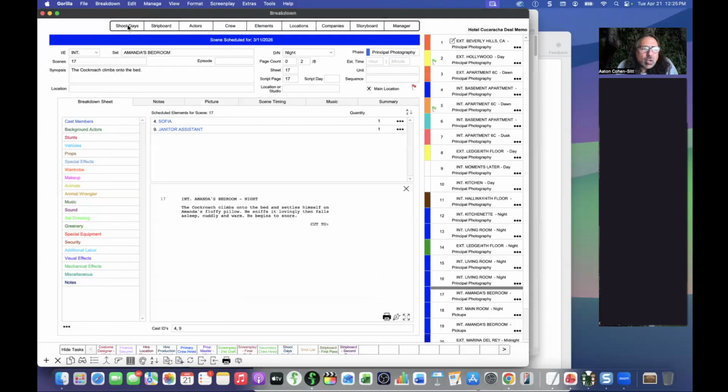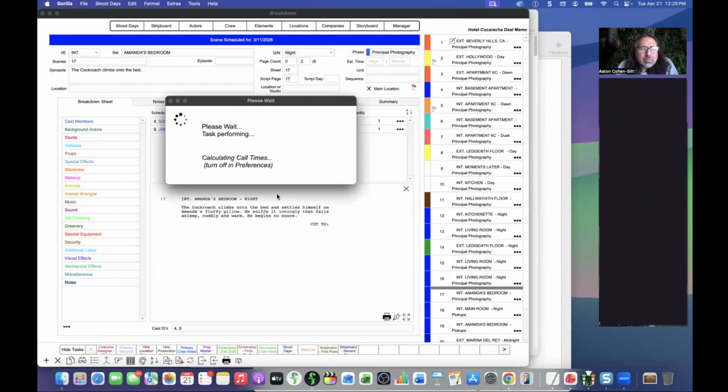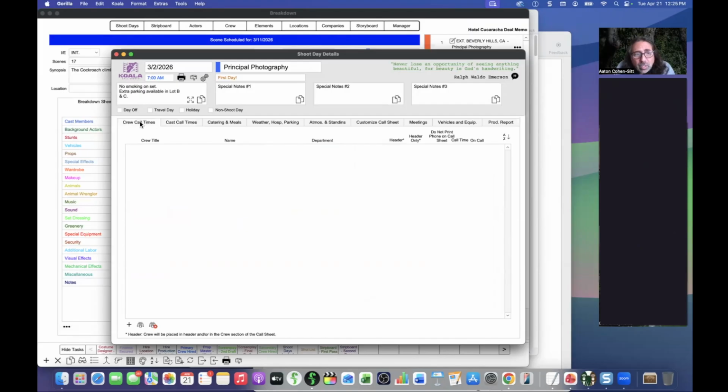So if I go back to call sheets, I'm going to go back to shoot days and then go to day one. This was the cast. So this is where I started. The cast is the actors, or characters, really. Well, they're attached to actors that you need for the shoot for the day. The crew, and I don't have any.